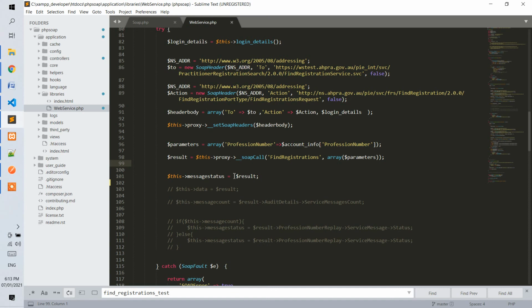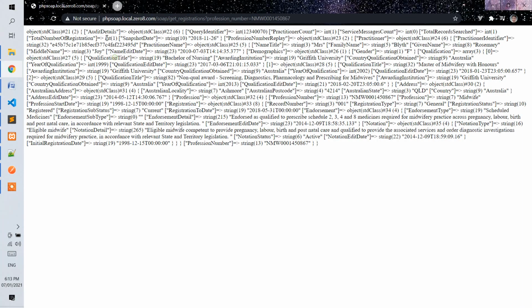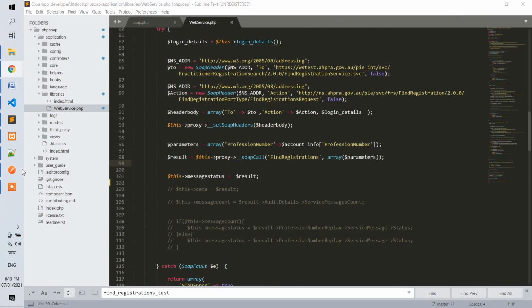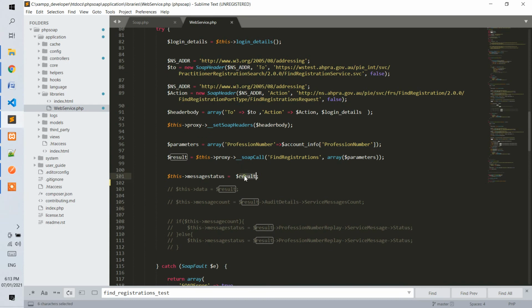The return results is also an object, as you can see in here. Since we can manipulate it as an object, we can get the response that we want, like this. If we want to get the audit details only, which is in the Postman audit details and then professional number, we can do that just by implementing audit details.